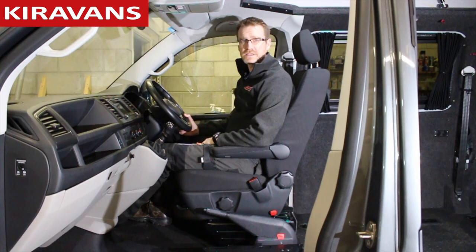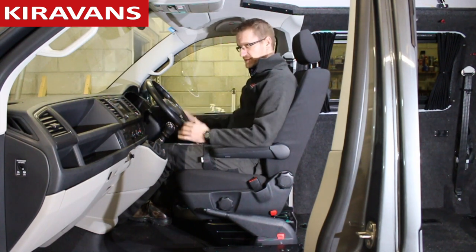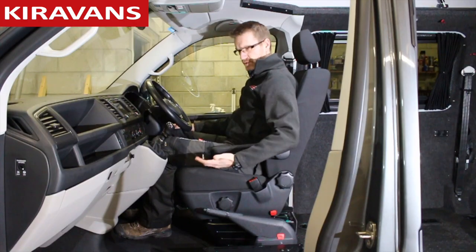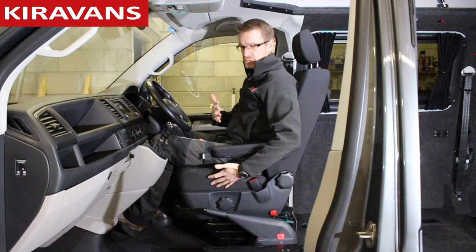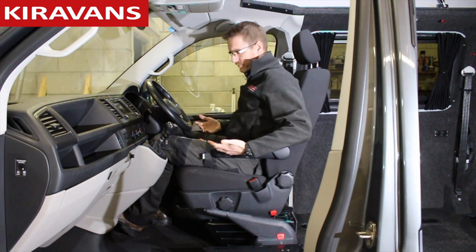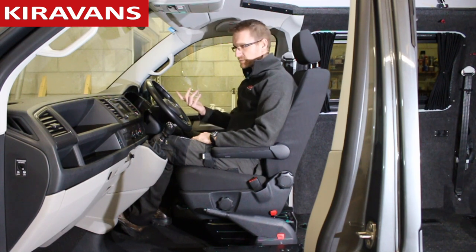Right, now you've got your swivel base in place. I'll just give you a few tips on turning the seat around because it's quite a tight space with the steering wheel here. I'm about six foot tall and this is a comfortable driving position for me — I've got the seat about four or five pumps from its lowest. Basically what we've got here is an awful lot of variables: this seat can slide forward and back, the backrest can go forward and back, the armrest can go up and down, the seat itself can go up and down, and the steering wheel can go up and down. What we've got to do is use a little bit of all of those usually to enable it to go around. Once you've done it a few times it's pretty straightforward.